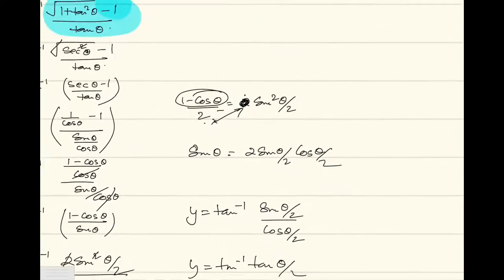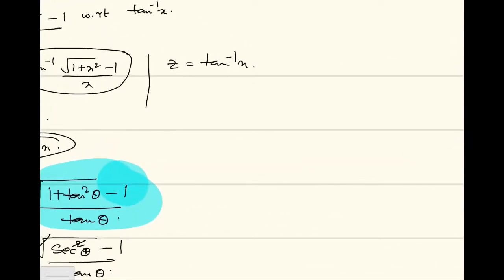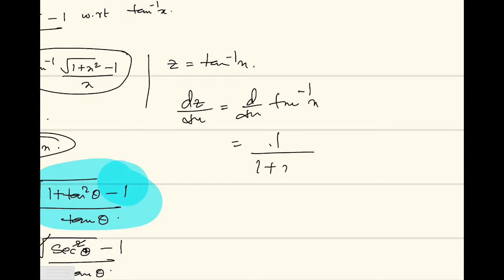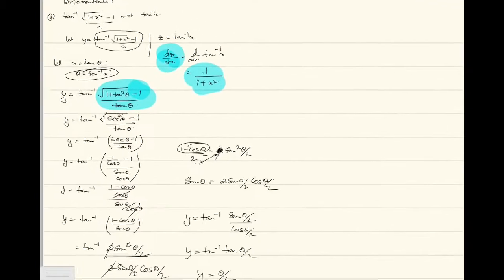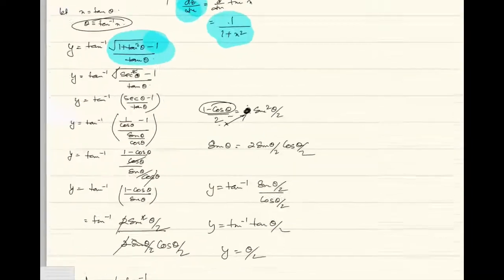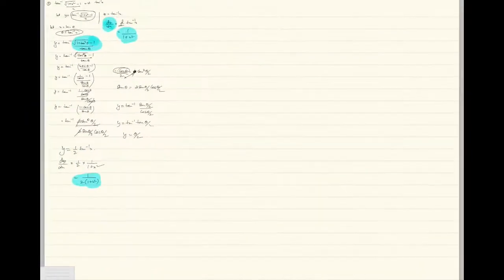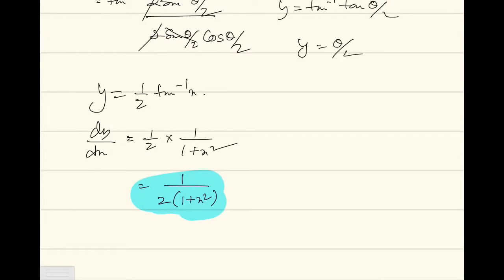What was the second one? We've left it far here. Okay, z equals tan inverse x. So dz by dx will be d by dx of tan inverse x. Oh, that's quite simple, everyone. What is the answer? 1 divided by 1 plus x square. That's the z part. Okay, so check this out. This is the z part, and down here this is the y part.